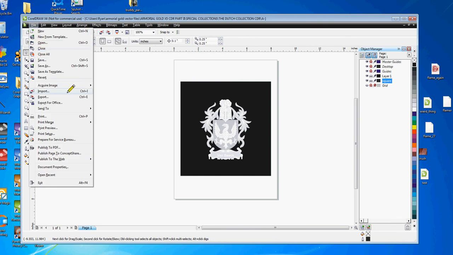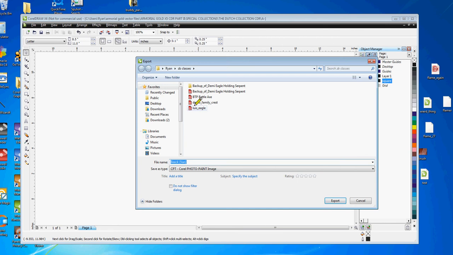Now you can get logos and you can get quite a few things as .eps files on the internet, which is basically a universal vector file that can be opened up inside of Illustrator or CorelDRAW. CorelDRAW is just the cheaper choice. We don't really need the robust Adobe programs. Not that CorelDRAW is not robust, but for what we're doing, it's pretty basic. We don't need all of that. So I like Corel. I'm going to export this as a picture.